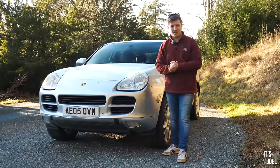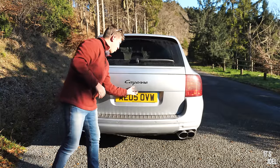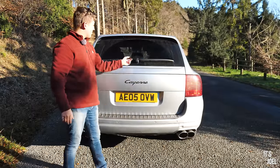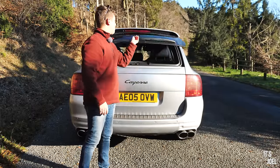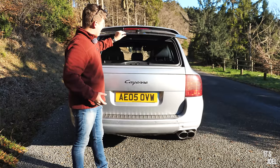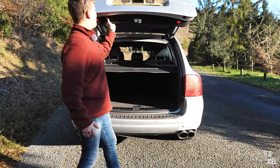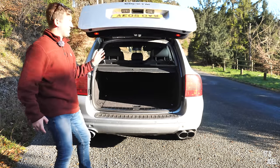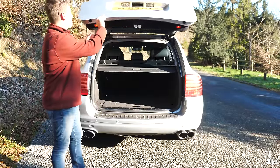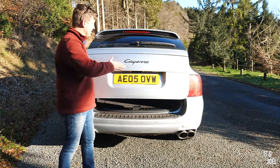There's no split-folding tailgate like on a Range Rover, but there are two ways to open the boot. One is the conventional way like most cars, and the other is through this hidden button by the wiper that opens a glass hatch — ideal for something small or shopping bags. In my case I prefer to use that method because the struts on the main boot are very much on their last legs, and in the interest of not being decapitated by my Cayenne, the glass hatch is the safer choice.